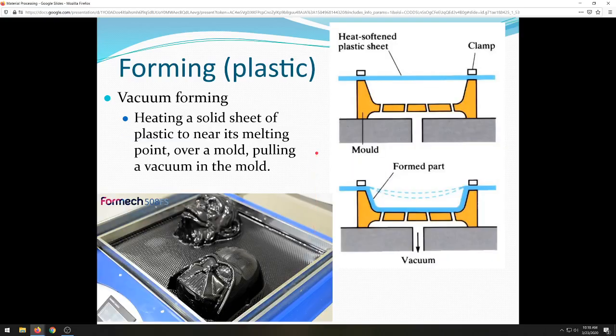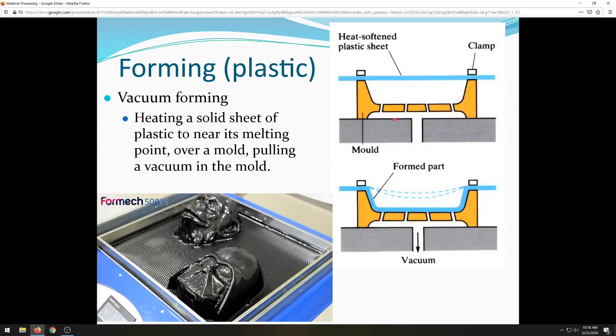Alright, so plastic forming. Very similar to how metal forging is done on an industrial scale too. So here we've got vacuum forming. This is where we take a solid sheet right here, so that's our blue sheet. And then we've got a mold, so that in this case we're making some kind of a bucket or a tray. We clamp the sheet down so that it can't pull in additional material. We're purposely thinning out the material to a certain extent.